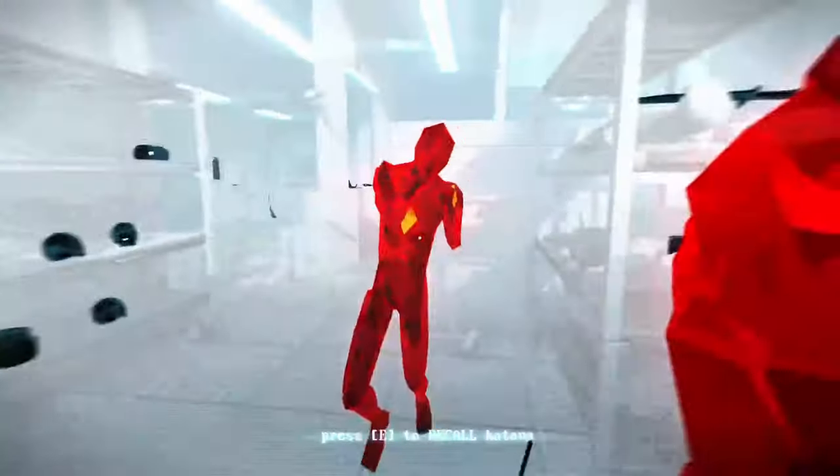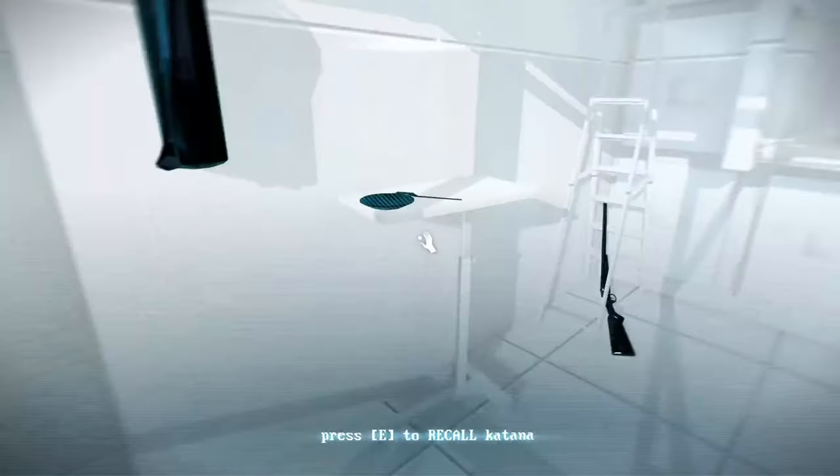This one is pretty easy. Just have to avoid getting shot at. All we need to do is just grab this fork. Serve cold, stab it into that foot. And then this opens, and there's your terminal.